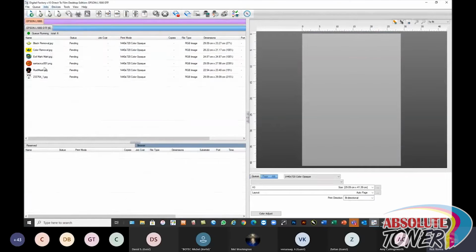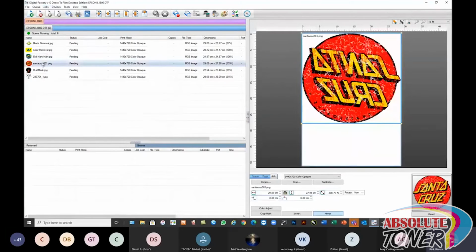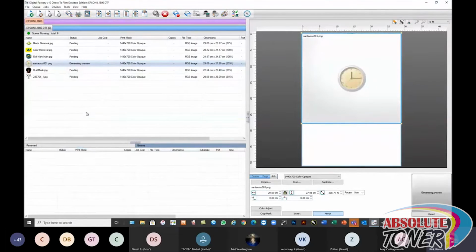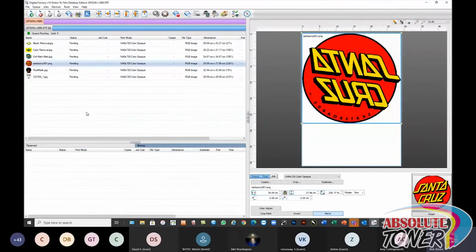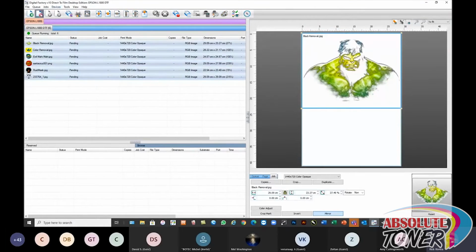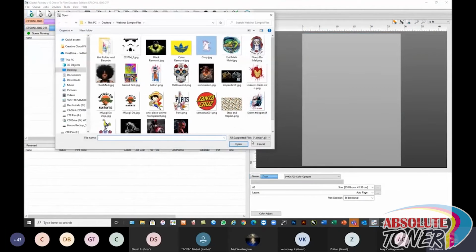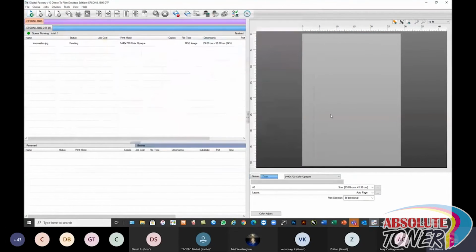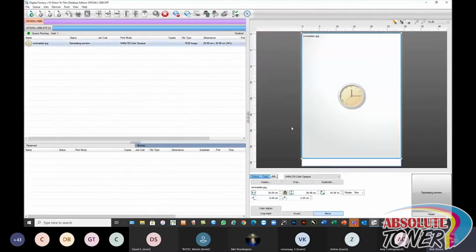And if you have an effect that you don't want to use, for instance this one, I can select the right mouse button and click Undo Plugin Effect, and it'll set my image back to the default setting. The next thing I want to show you are the print modes. So let's go ahead and I want to bring in my favorite image here for this demo, and it's a good old Iron Maiden.